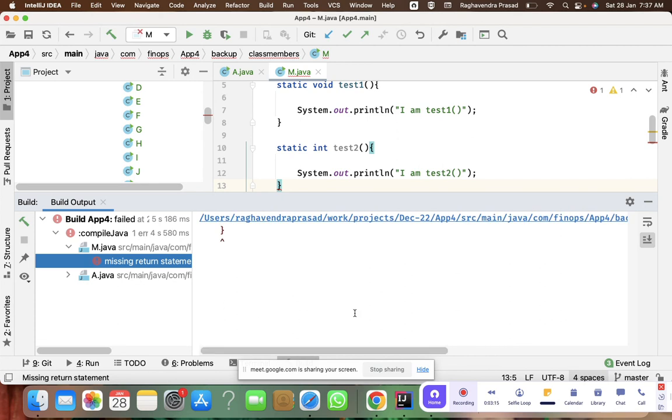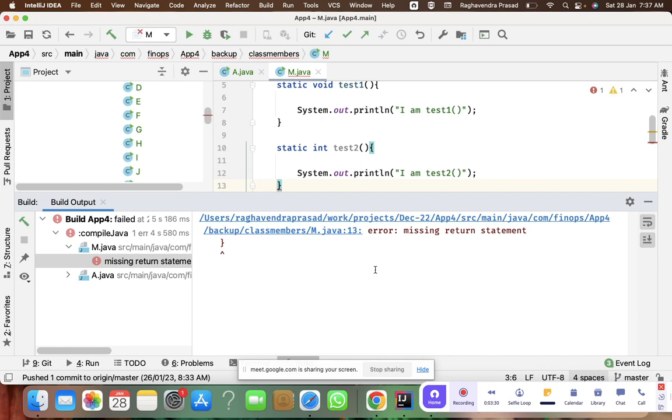Whenever you run a program and you see something like this, with the red mark here and some message, missing return statement, and then in this box you can see the complete thing.